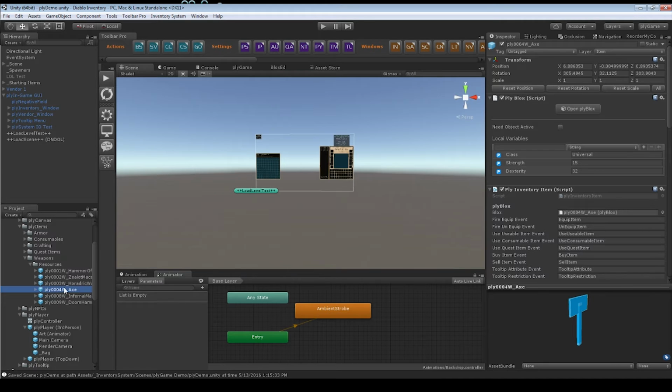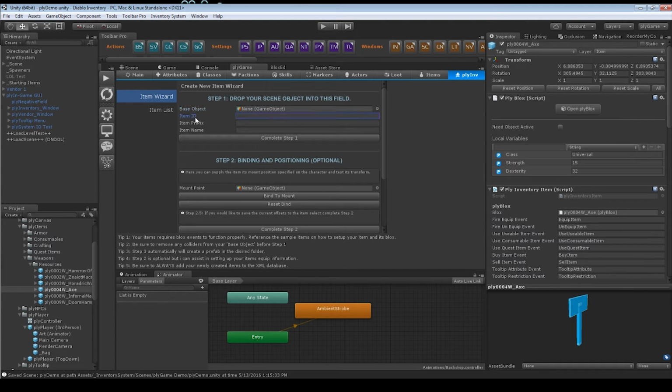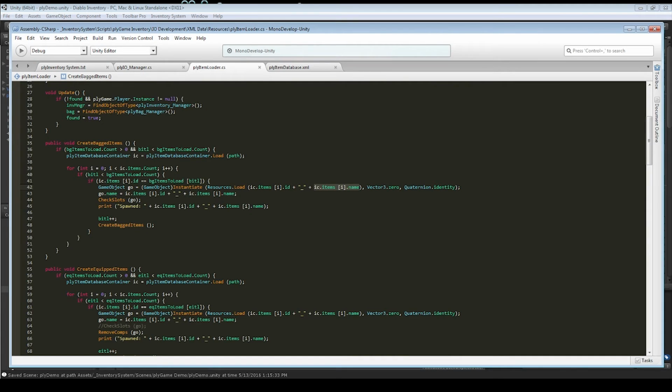So it's going to look for our resources folder and look to instantiate something that has an ID underscore name that's pertinent to what we have saved in our list. And that's why we go through the setup of putting in the item ID, then the prefix, then the name, because that's how we do it when I do the resources load. So I'm just teaching you guys the way that I do it. So that's how this works here.